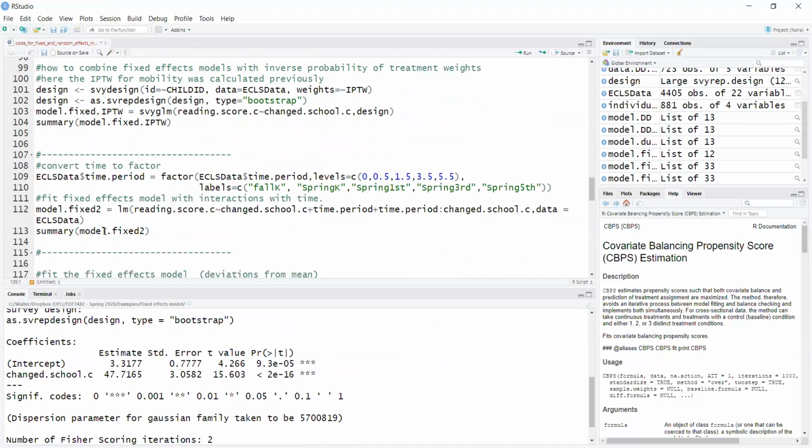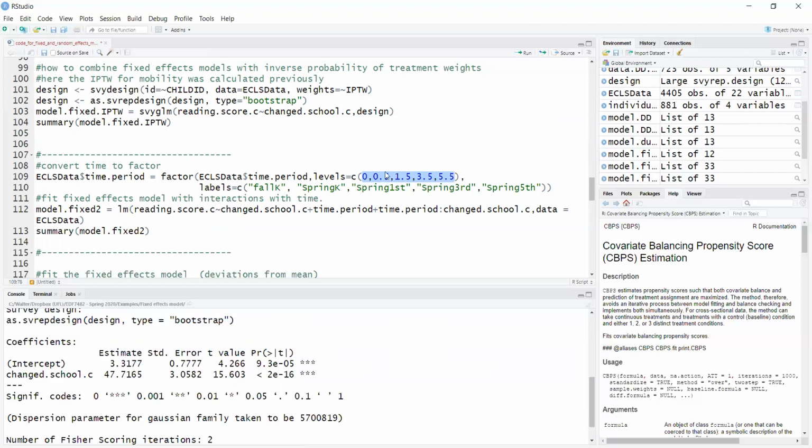Now, if I want to add interactions with time, I would add time as a factor. The advantage of using time as a factor instead of as a continuous variable is that if you just add time as a continuous variable in this model, you're assuming that time is linearly related to the outcome. In other words, growth in the reading score is following a linear trajectory.